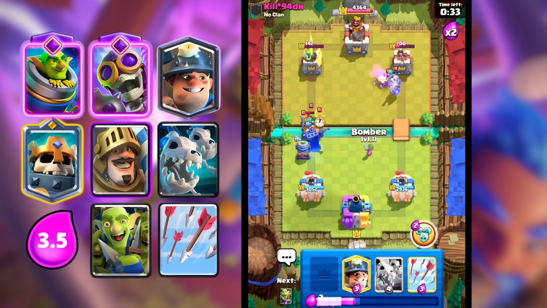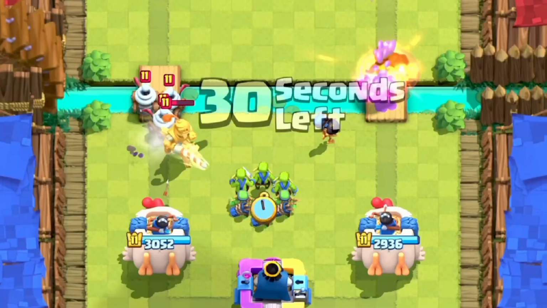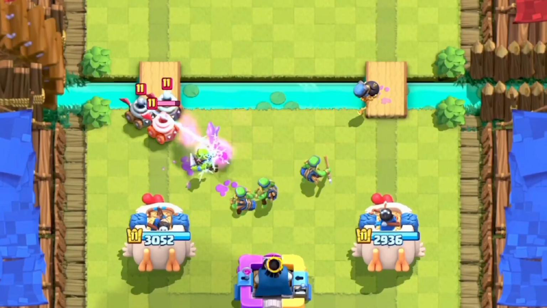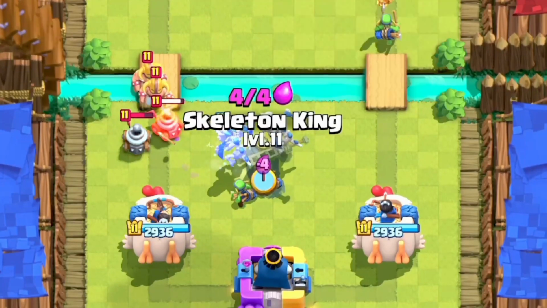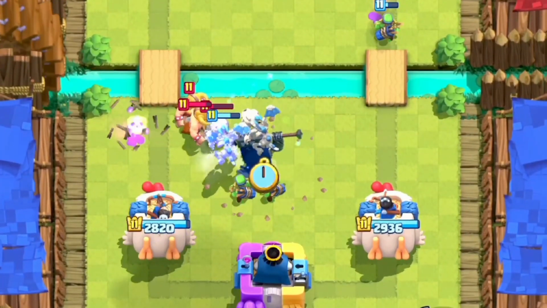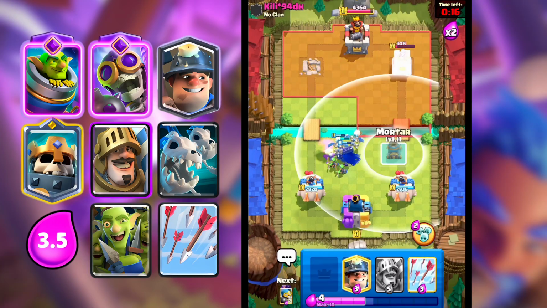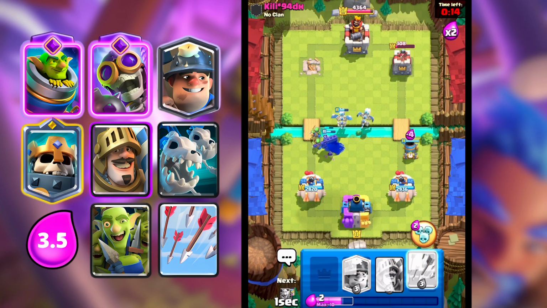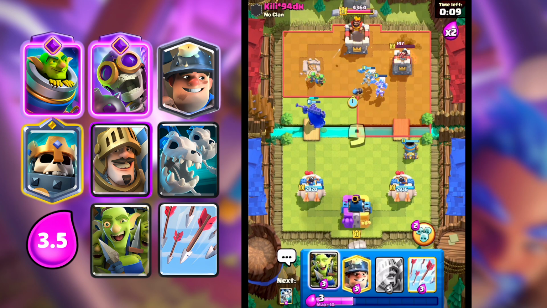Even though these guys are pretty good players, they can't seem to find a way to defend our mortars here. So as long as you pressure correctly and you don't spend too much elixir or mess up on your defense, then you should be able to easily win your games. As you can see here, defended with my Skelly Drags. I'm just going to mortar opposite lane. I want to take 2 towers because it looks better. So I think we should be able to win this game as well.